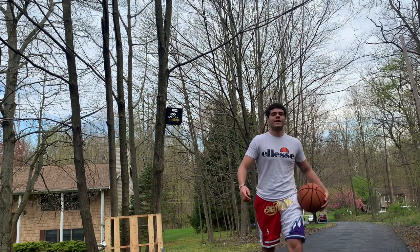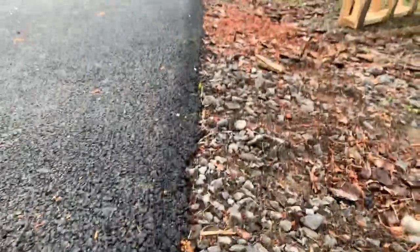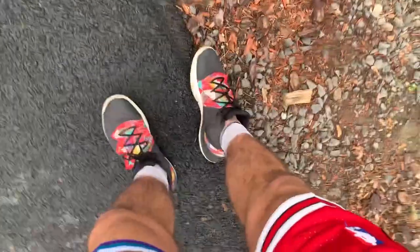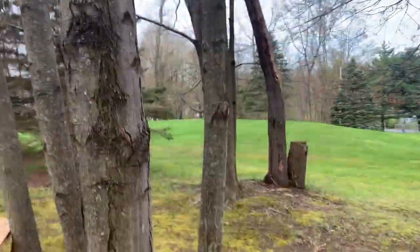You guys don't understand how risky this is as well, because I'll show you guys right now the blacktop once again. If I step on this, my ankle is either sprained or broken. You guys can't even tell the depth really, but if I land the wrong way, I'm getting pieced. And then the one with the log I'm trying to throw off of the tree, it's so hard to get it exact, you see? Because it never comes back normally. But we're gonna get it.